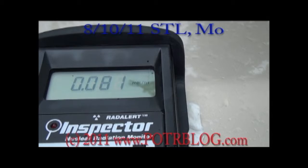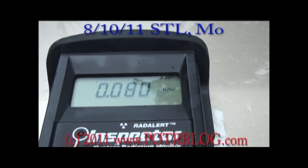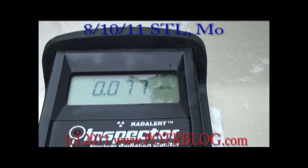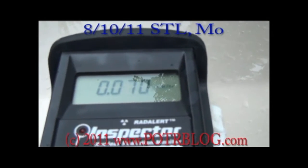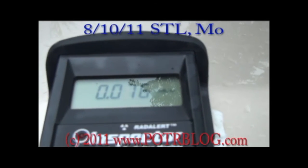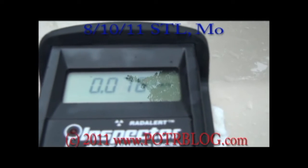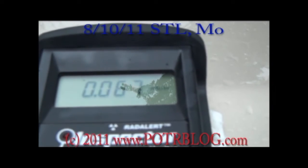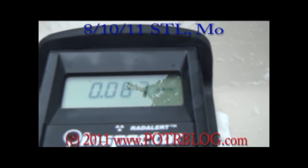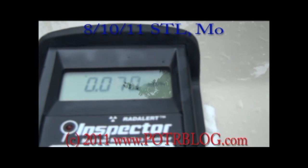This is way higher than we recently had on our investigative trip down to Florida, where we actually had 0 radioactivity in Central Florida from Tropical Storm Bret, and the highest we rated in Florida was 3x background radiation, in the Florida Keys, and I believe in Disney World too.